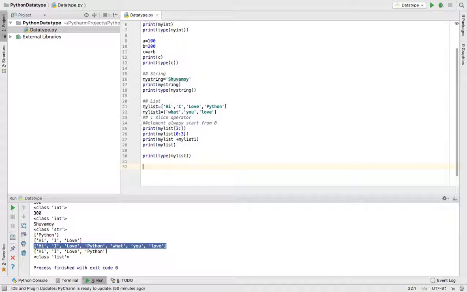Okay, so this is all about list, and the next one I'm going to use is the tuple variable. The tuple variable is pretty much similar to the list, but the only difference is that in a list we can modify the values, but in a tuple, once the data is defined, you cannot modify it. That's the only difference. A tuple is always a read-only data structure, and we cannot modify the size or the value of the items. Okay, so now let's declare the tuple variable.